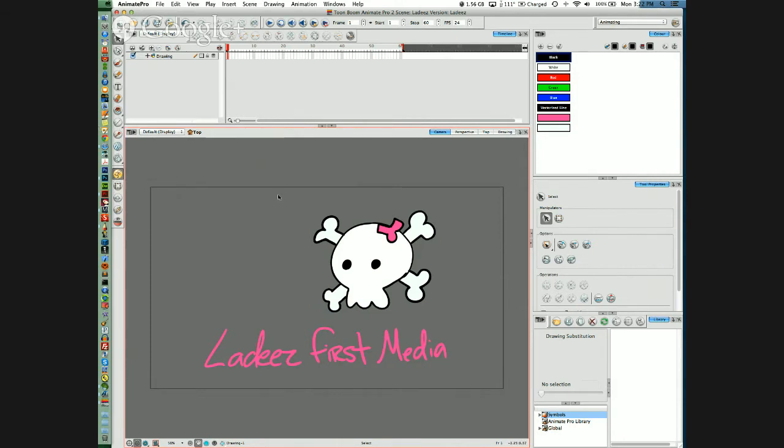That's good to know, because I think a lot of people say, well, I only use vector, because they're afraid that if they have to resize it, they'll have to recreate it all over again. But I guess it just depends on your planning ability. If you know you can create it at a large enough format and then size it down, it doesn't really matter if you're using vector or bitmap. Yeah, it just depends on how much you plan.